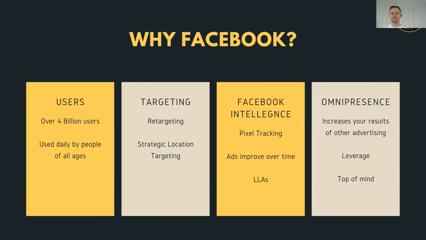Now, the next thing is Facebook intelligence. The way I like to put it is Facebook knows you better than you know you, because they know everything you've done on the internet because of what's called the Facebook pixel and the pixel tracking. What a pixel is, is pretty much a little piece of code that's placed on websites, and every single website that uses Facebook ads will have a pixel which tracks all of your information. That's why, if you go onto a website looking for beds or kitchen appliances, later on Facebook you'll start seeing ads for those beds or kitchen appliances or whatever.